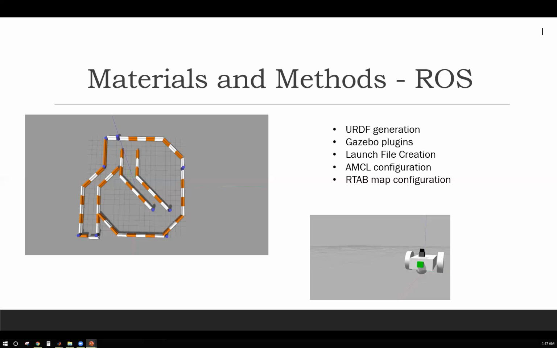And lastly, RTAB-Map, which is another open source software that we were using to perform the SLAM operations. Again, the main challenge here is configuring the RTAB-Map files in order to work seamlessly with the robot we've designed in step 1.